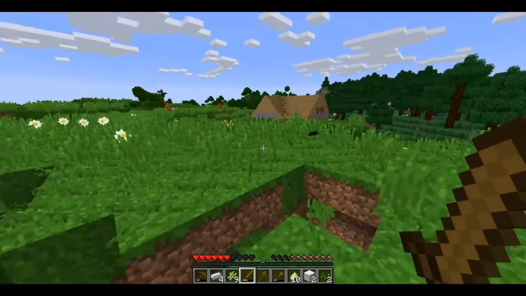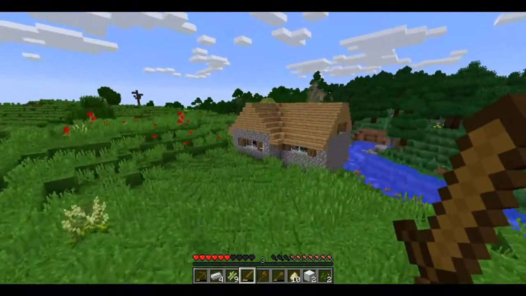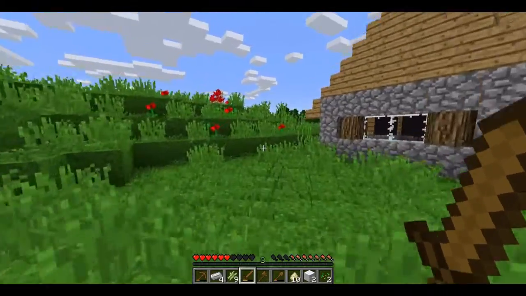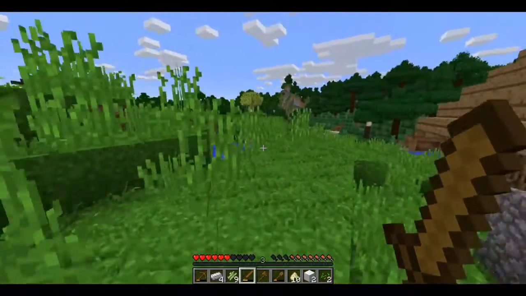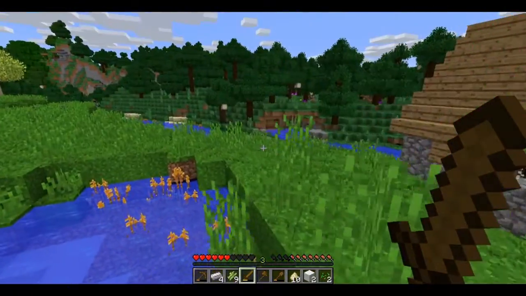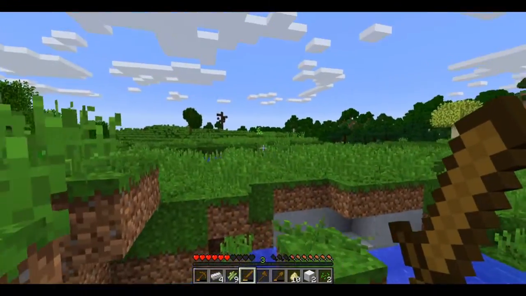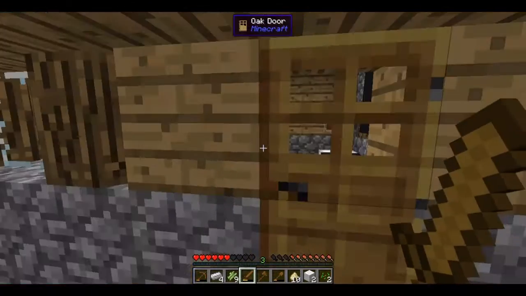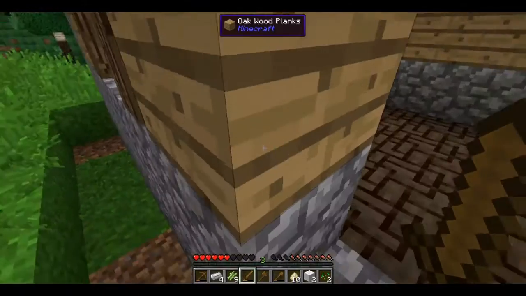It tricked me, I thought this was a, what is that? Oh my God. I thought this was a village. Not a village. Oh my God. What is it? What's around here? I'm sure it's a villager or some sort. Oh. Ooh, a bed, I can steal it.